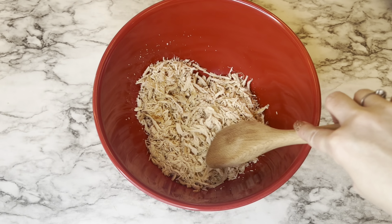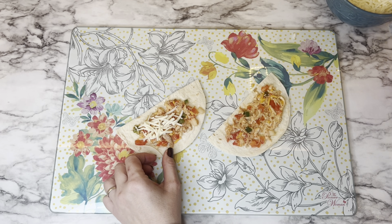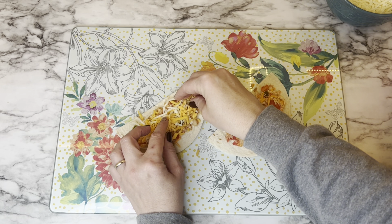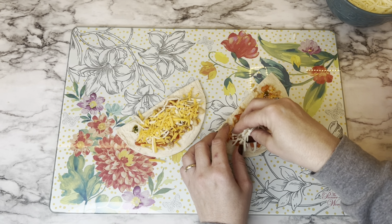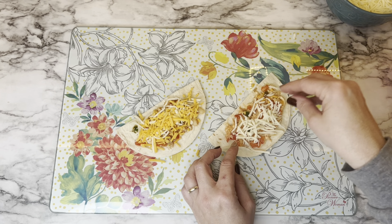And you will cut the tortillas in half, and then you're going to spread on that chicken mixture. Then add some of the Monterey Jack cheese and the cheddar cheese. The recipe says 2 tablespoons each. I kind of just added what I felt would fit, and I tend to overload these, so you'll have to use your judgment on how much to add. But I felt like it turned out fine, just like this.